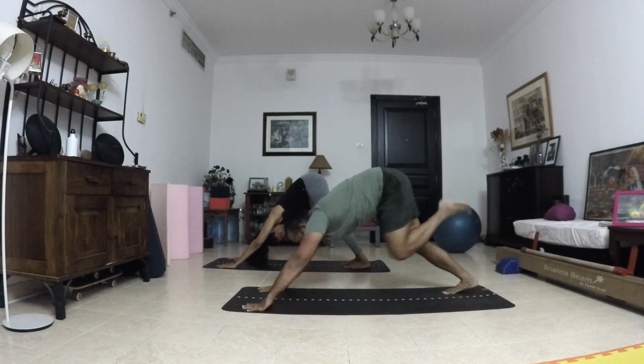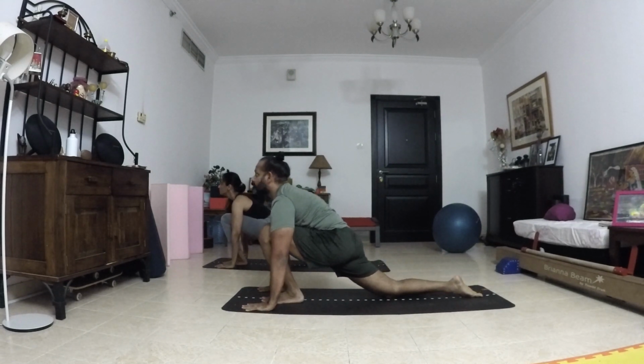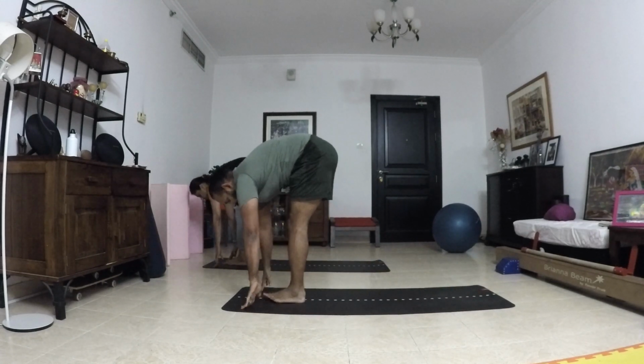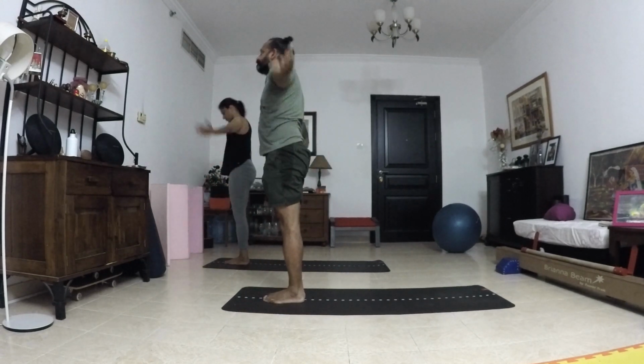Inhale, step your left foot forward between the palms. Drop the knee down, raise the toe. Push the hip down, stretch and look up. Tuck the toe, inhale, take your right foot forward. Exhale, forward fold. Inhale, roll the back, lift the body up.